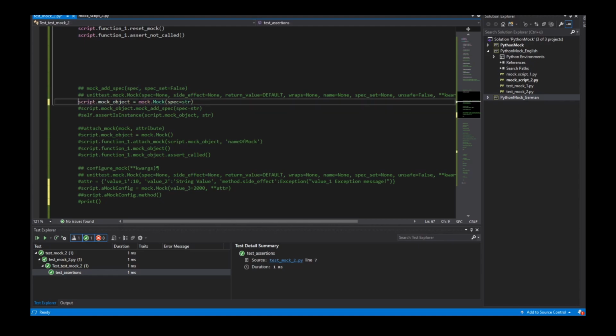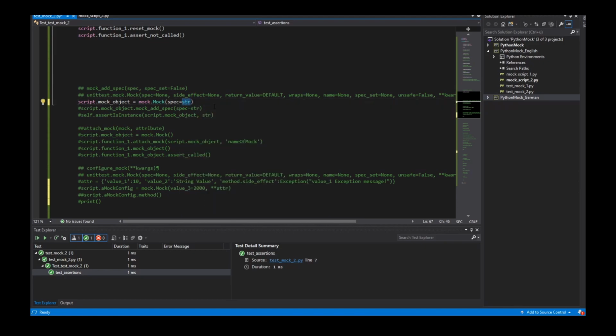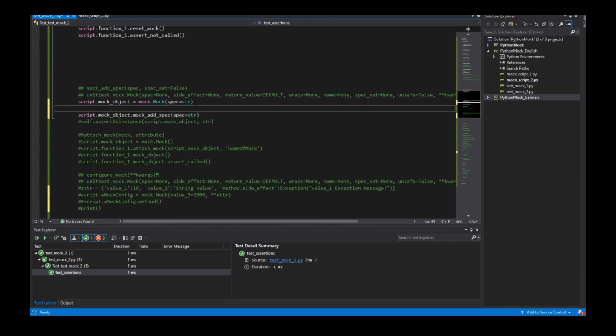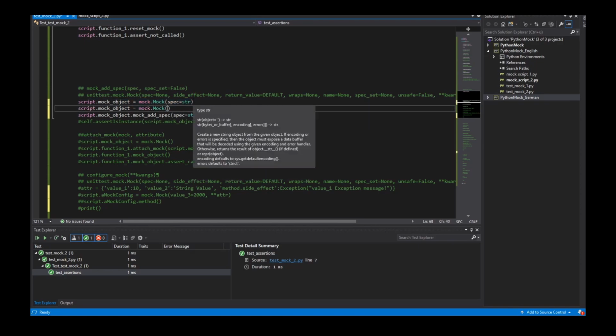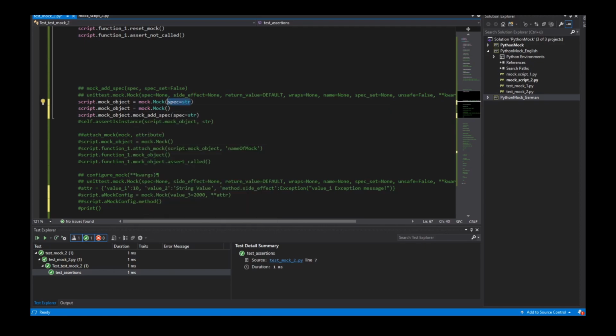For example, I create here a mock object, what is an instance of a string, and I also can create an empty mock object without this argument, so I can use the mock add spec method to set the specification.